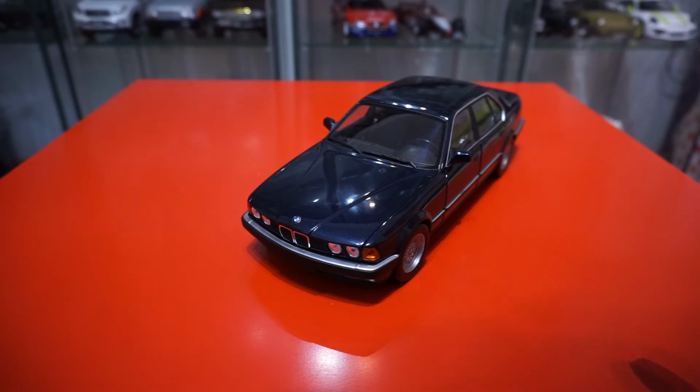So generally, as I said, definitely the model is overpriced. There is absolutely no question about it. If you're not a BMW fan or 7 Series fan, don't buy it unless you can get it for like, I don't know, 130, 140 euros. However, it will be very hard to get hold of an undamaged model at that price. I think even Minichamps sell it for a higher price.